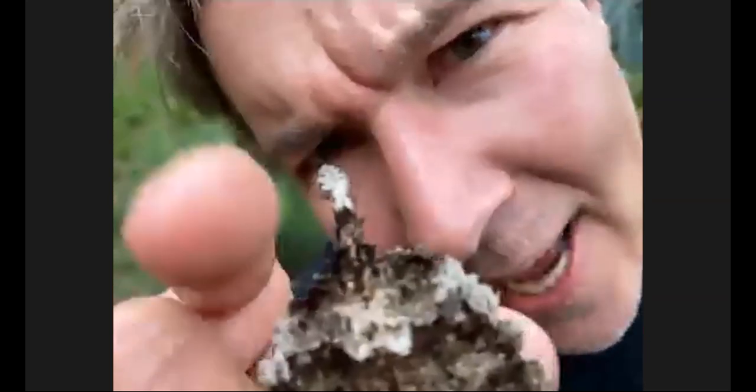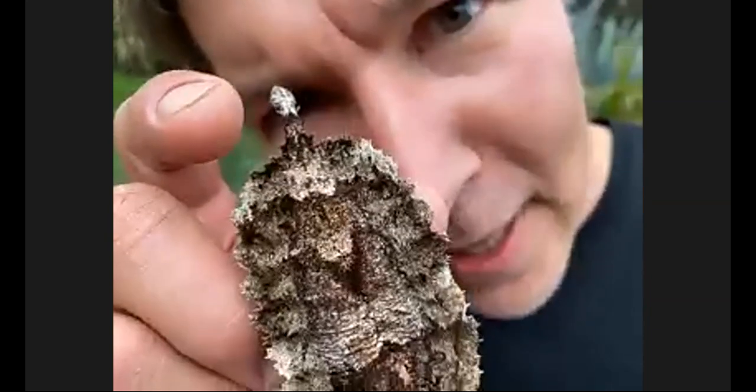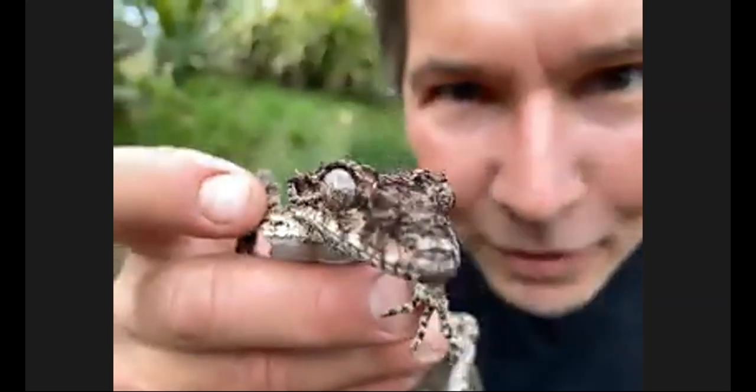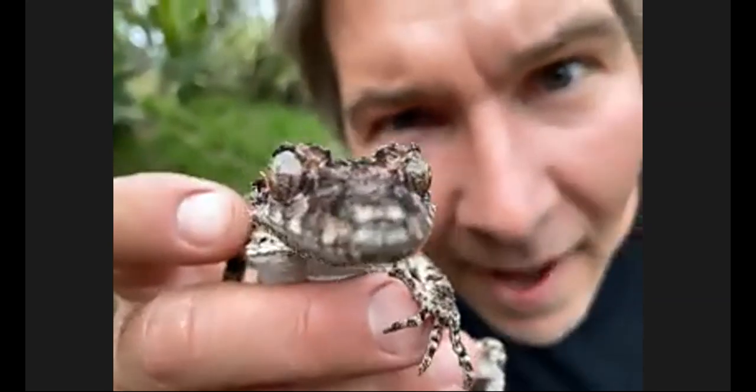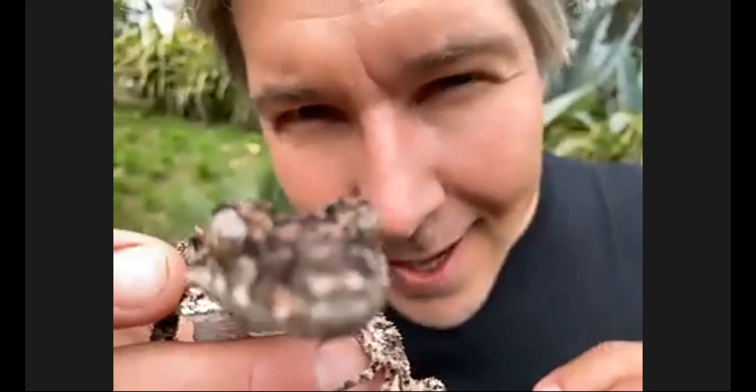And they wriggle their tail around like a fishing lure. That might attract a bug. And then they'll spin around like Pac-Man and grab the bug. Nifty, hey? But curious, look at his big eyes. Nocturnal, but he doesn't close his eyes. Gecko species in Australia don't have eyelids. Unique. So they lick their eyes clean with their tongues.